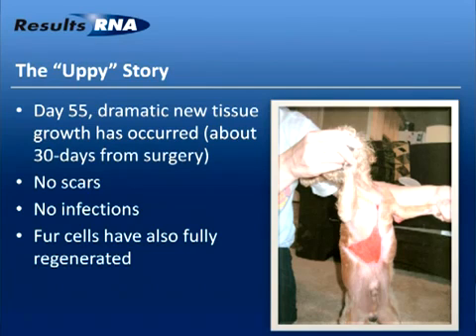You've all dealt with serious wounds and surgeries. In the normal sense, a deep wound will begin to heal from the outer edges, moving slowly inside as it fills the wound with fresh granulation tissue. But typically with a deep or large wound, some scarring occurs, and hair cells may come back in a distorted fashion. Becker said that when he applied silver mechanisms to wound surfaces, the whole wound seemed to heal simultaneously, filling in with healthy granulation tissue with fur cells intact and all other appropriate dermal tissues in their proper order — and more scar-lessly. Notice what's happened to Upy: it's almost like a carpet sweeping over his body.